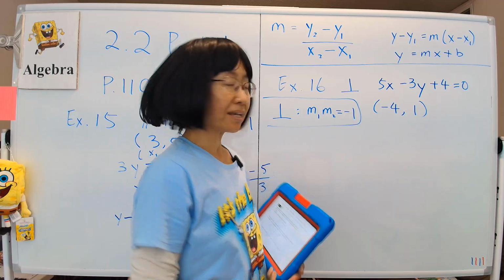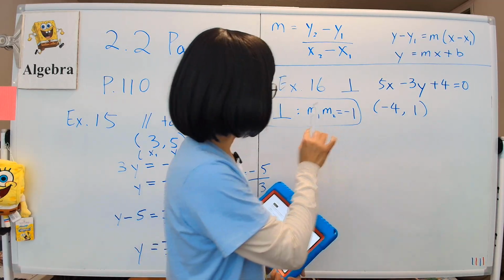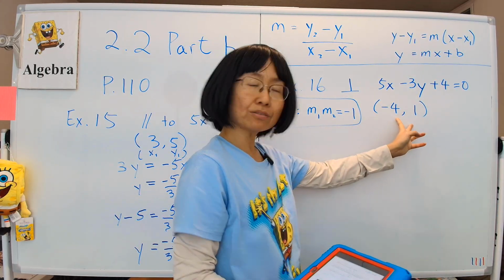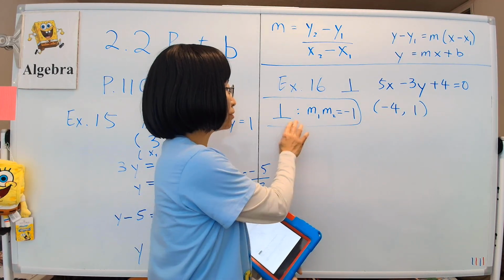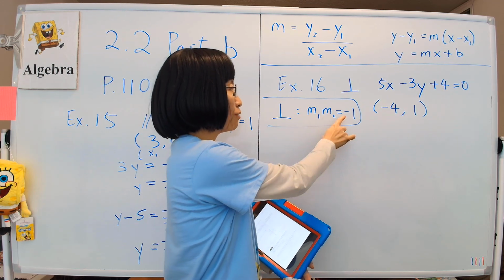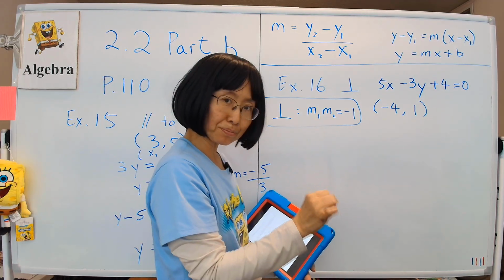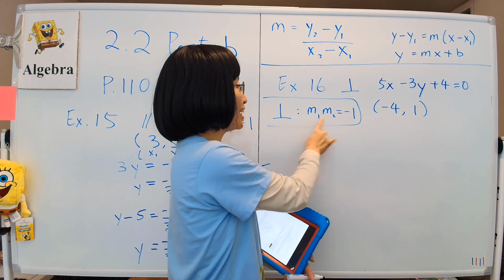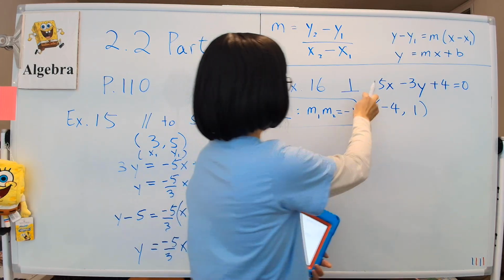Next, let's look at example 16 on page 110, same page. Now we need a line that's perpendicular to this equation, but it also goes through a specified point. To calculate that, we remember what we just learned a moment ago: perpendicular means the slopes of the two lines have to multiply to equal -1. They're called the negative reciprocal slopes of each other, or something like that. But all you have to memorize is m1 times m2 had better be -1. So to do that, first we figure out what m1 is.